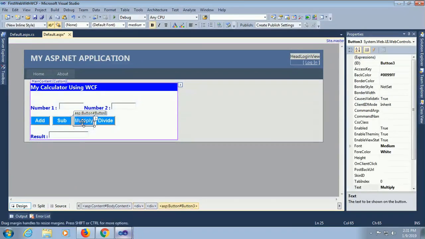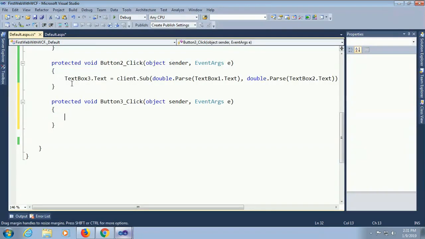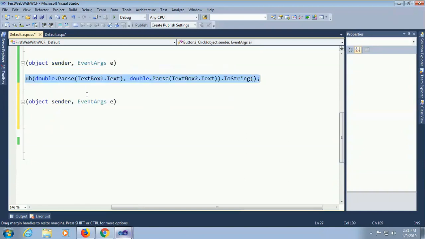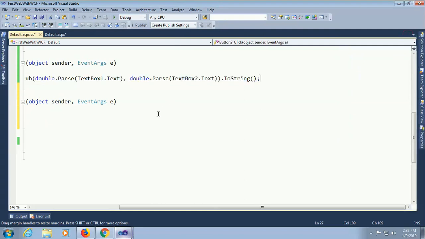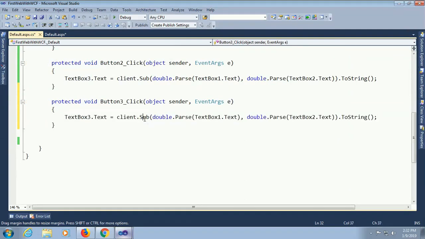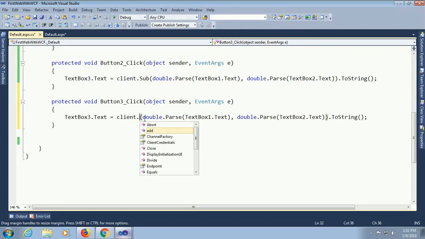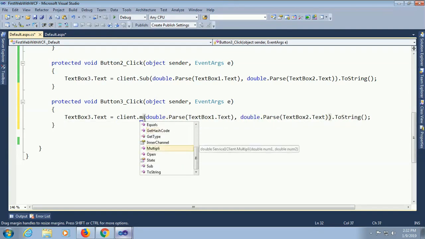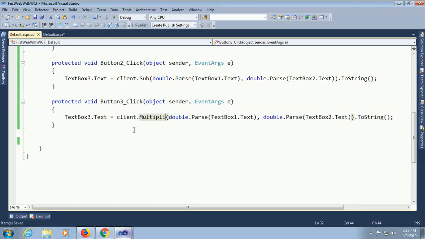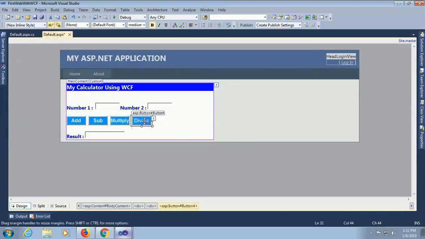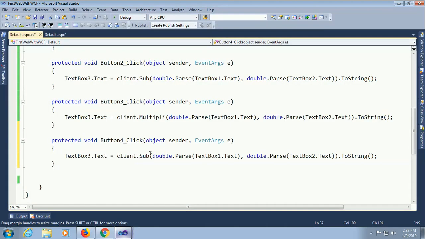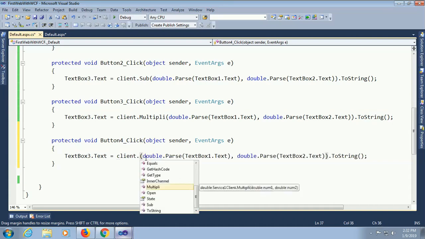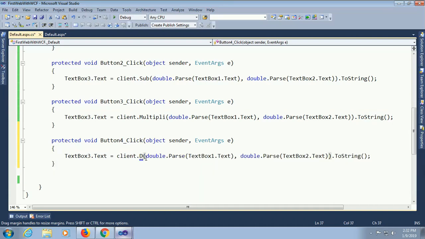Go to the click event, just copy and paste. Yes, in button 3 I will call multiply. Okay, it will perform the multiplication operation, and the fourth button is for divide. Yes, it will perform the divide operation.